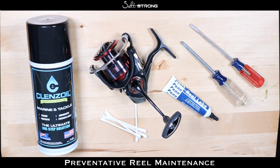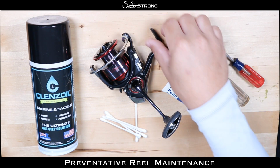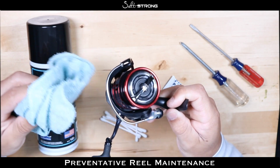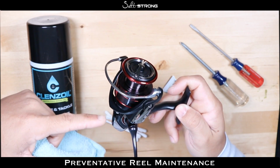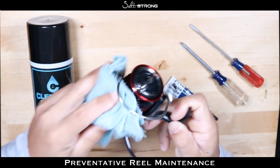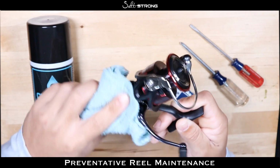So first things first, as soon as you get off the water, it's really important to lightly mist your reel with some fresh water. You can have a spray bottle filled with fresh water that you can keep in your boat or in your truck or in your car, and just lightly mist the reel with that fresh water. Once the reel is sprayed down, make sure you dry it off. Also, something you don't want to do is use a lot of pressure or drown your reels with fresh water, because that will actually push salt further into your reel and can create more problems over time. So just spray it down with some fresh water. Make sure you wipe it off, dry it off. That gets any extra salt and anything like that off the reel.